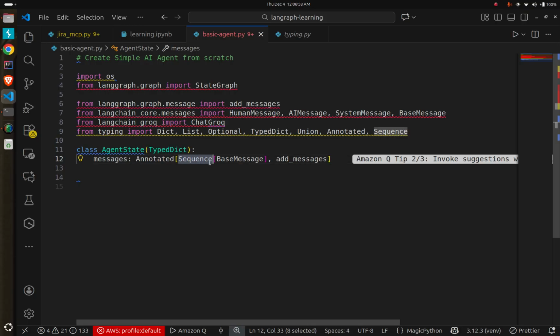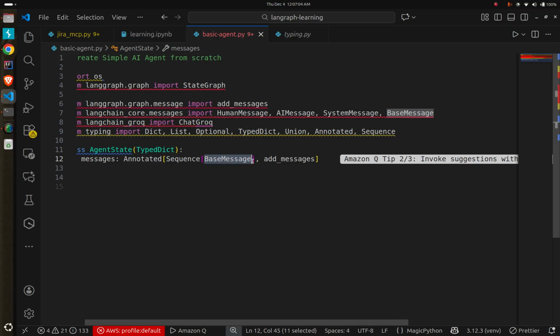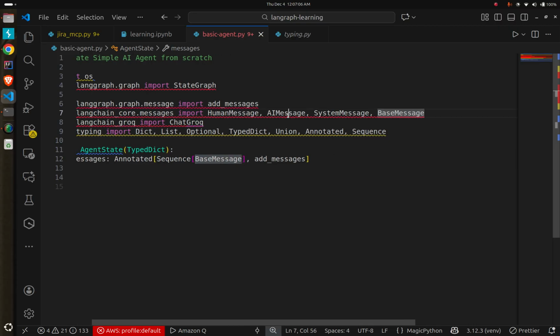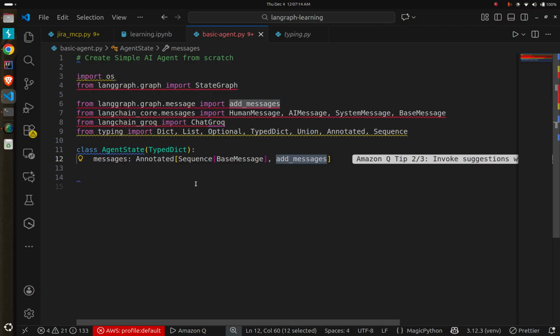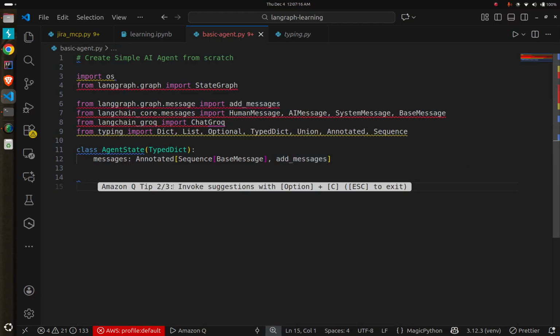The Sequence is a sequence of messages. It may be a BaseMessage, which means it may be the HumanMessage, the AIMessage, or the SystemMessage. And add_messages means every message will be appended at the end of our list. So now you can see that everything is completed.